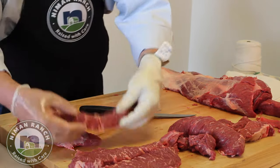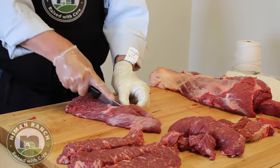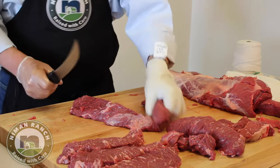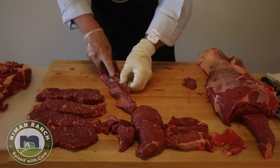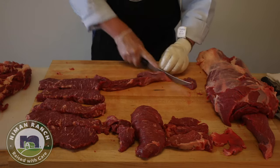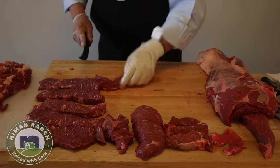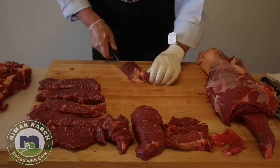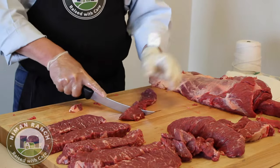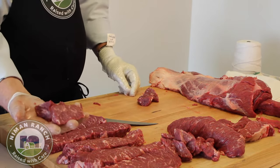One of my favorite steaks is right here on the barbecue — it performs extremely well and tastes really really good. We'll make some stew out of these pieces. Again it's chuck, so we can get a beautiful stew or a beautiful grind out of it. I've even seen retailers use this for a kebab — because of the flavor of the chuck, you'd just cut the pieces much larger and get more of a kebab out of it.